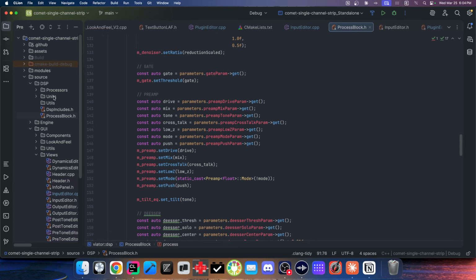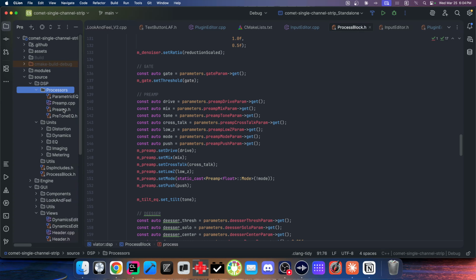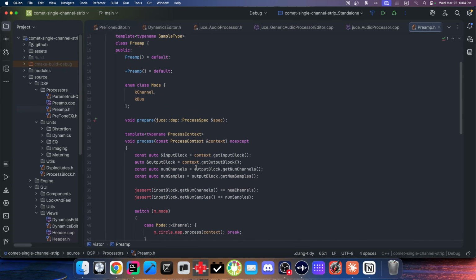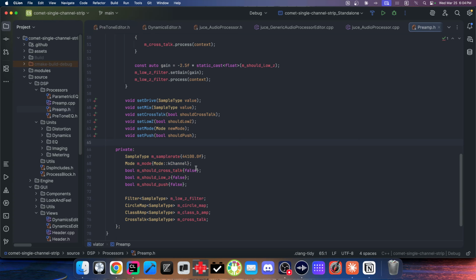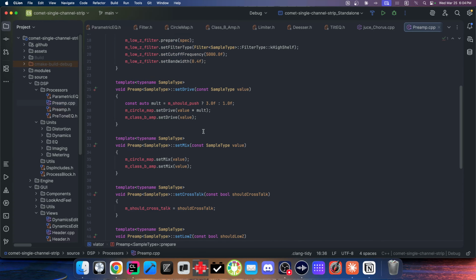All right, let's see. Units, distortion. No. Processors, preamp. Set push. Set drive. Oh, push. Okay, it triples.